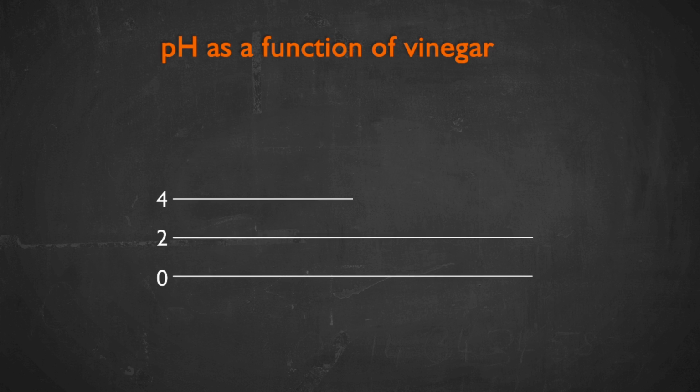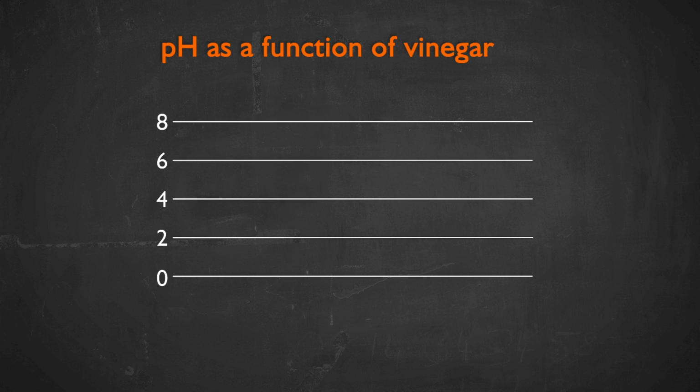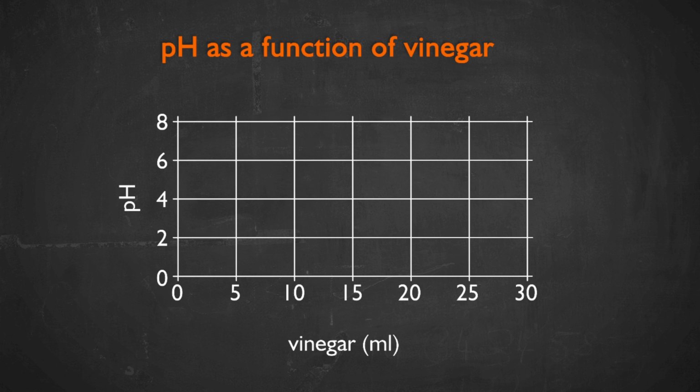this list. So first we would decide what the dependent variable is, and here clearly pH depends on how much vinegar we would have added. So based on this then, pH would be on the y-axis, and the volume of vinegar would be on the x-axis. And then we would just add our data points based on this. And as you can see, there is a linear relationship between them. So if we wanted to draw a best fit line, we would want to do it so that it fits the data points as closely as possible. And so we've done that here.